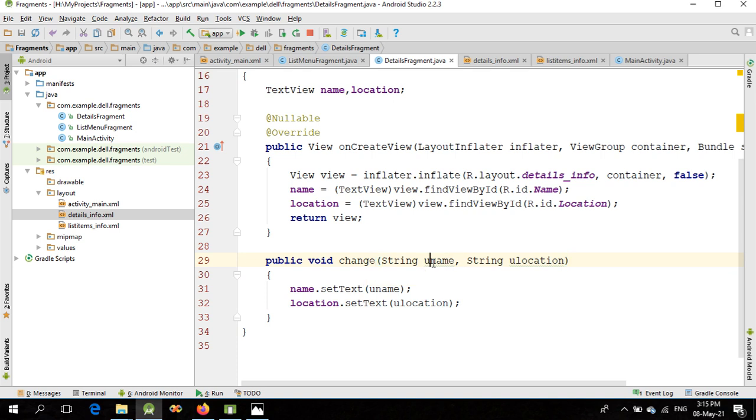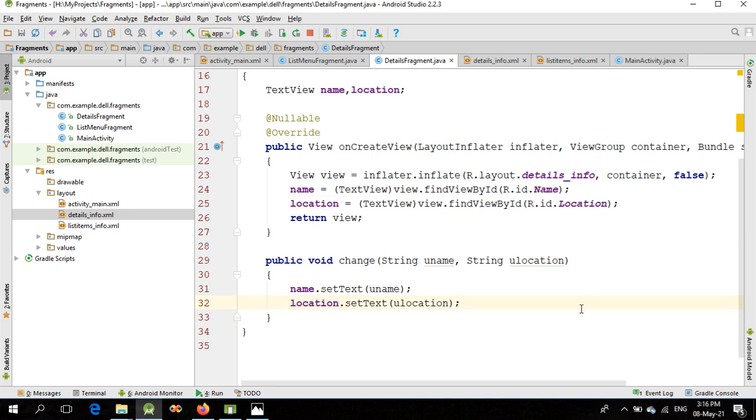So values for this username and user location will be provided by the calling method or calling class, and simply the values of this username and user location will be set to the text property of this name and location text box, which we have mapped here with the corresponding resource from the resource file.